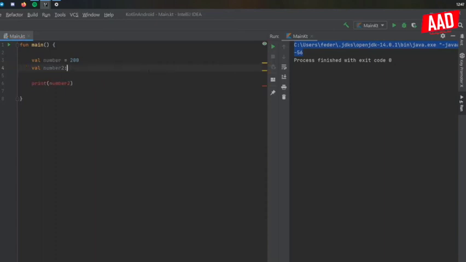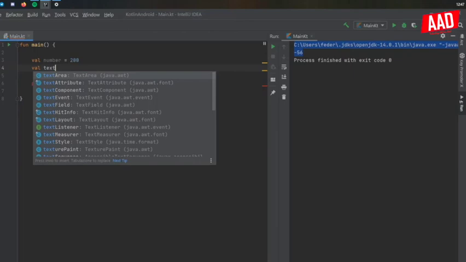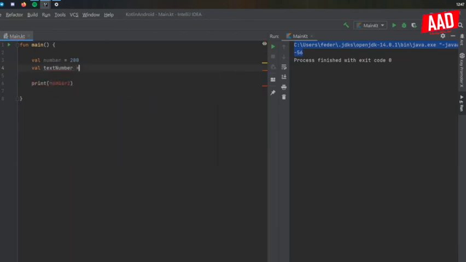But otherwise, we can do number.toString, or we can do textNumber, which is going to take number and convert it to a string. This is perfectly fine. When you do textNumber, it's going to output a string, but that means you can't add numbers to it anymore, because textNumber is a string and 12 is just going to be 12. So when you print this statement, you're going to get the text number 200 plus 12. As you can see, it concatenated the two. Instead of adding to 212, it printed the number 200 and added 12 to it as an extra number.